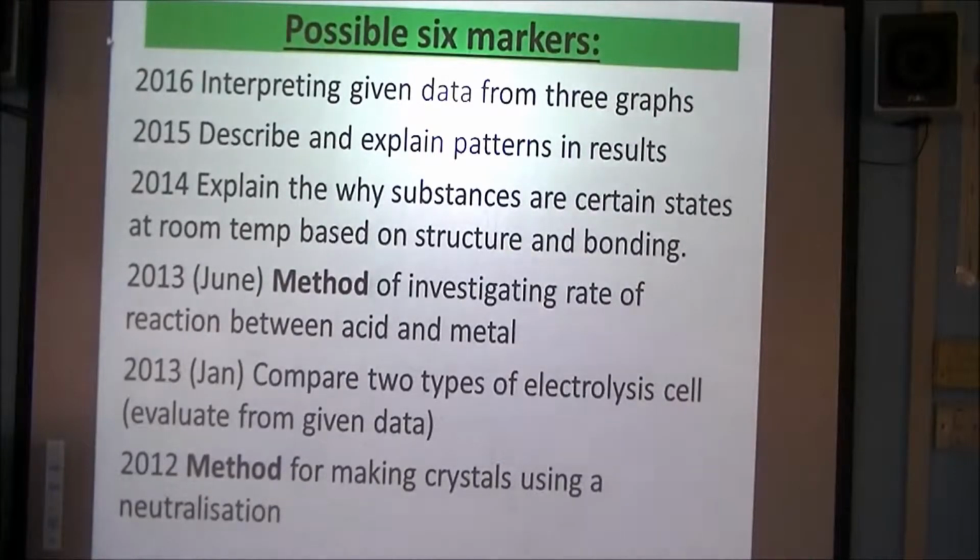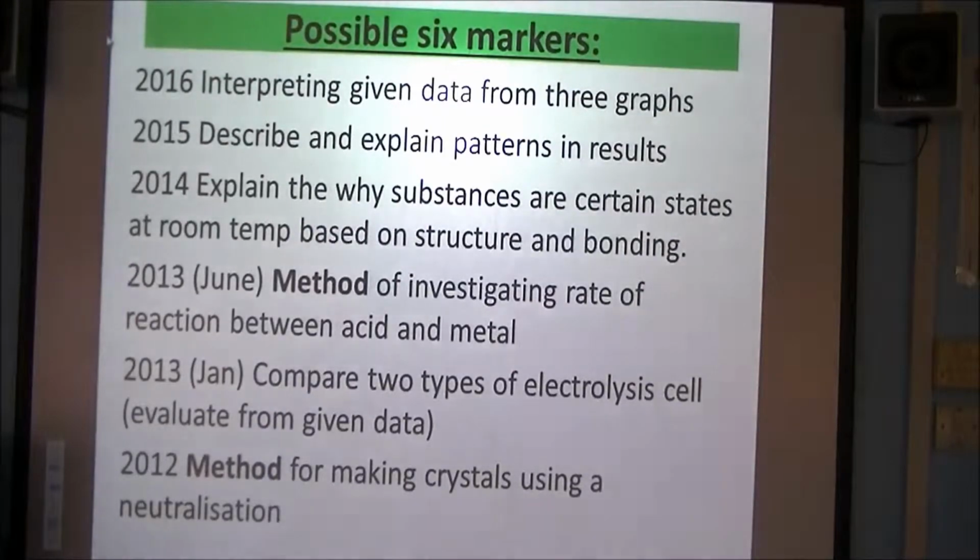It's only going to be a C grade standard, and it doesn't have to be a huge effort to get yourself those 6 marks. On the screen you can see all the 6 mark questions that have existed in the last 5 years, but also this is the whole time the specifications existed. So 2016 and 2015 were very similar styles of questions. They gave you a load of information that you'd not seen before, and you had to go through and explain what it showed, using the data they gave you and all the skills that we've taught you, describing patterns, starting with statements like as one thing increases, does something else increase?